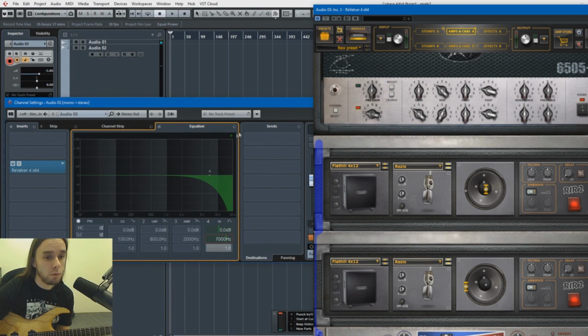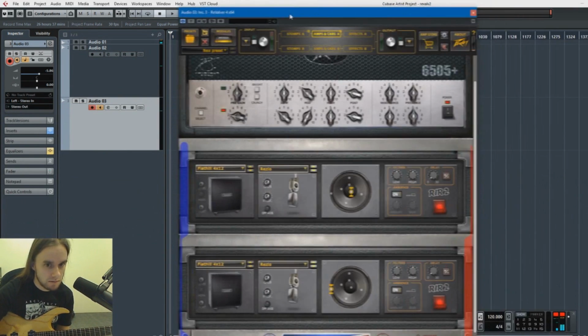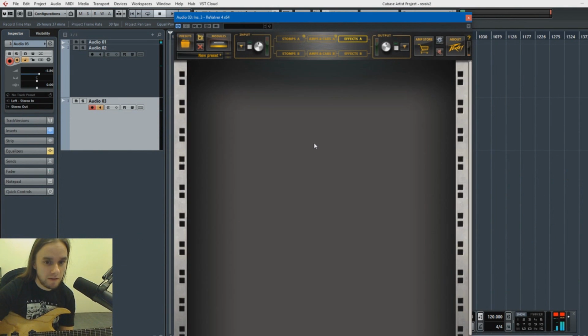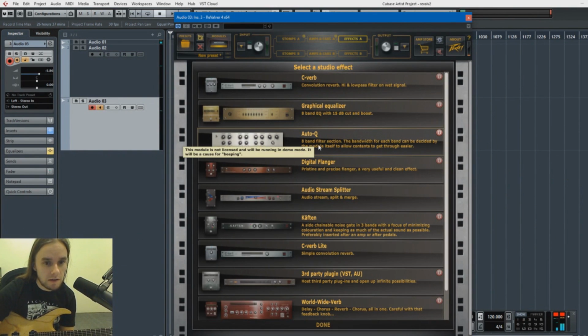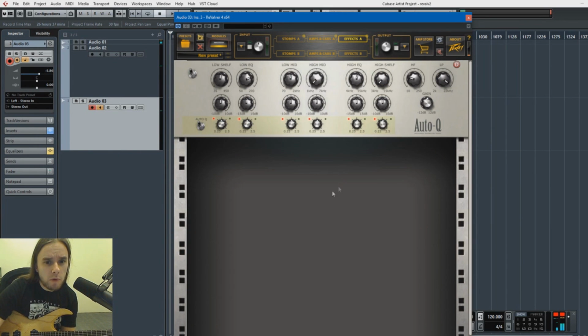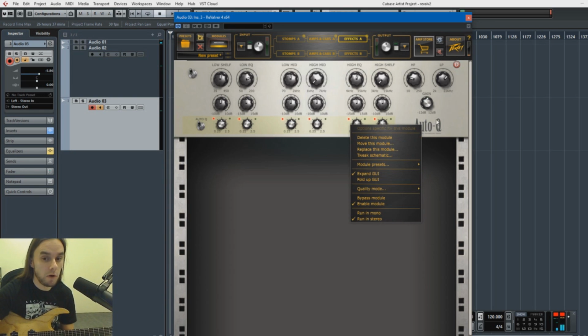Now, one thing I want to mention, if you really, really want to keep everything within Revalver, you can obviously do this in there. Basically, you go over to Effects, and you have the Auto Cue here. And somewhere on here, you should have a high pass, a low pass, and you can just bring that down to wherever you want it to go, 7K, 6.5, whatever, and then you can adjust the amount of gain there. So that could be kind of cool if you're using it on a tablet or something and you don't want to run it within a DAW. You can keep everything in the box if you want.